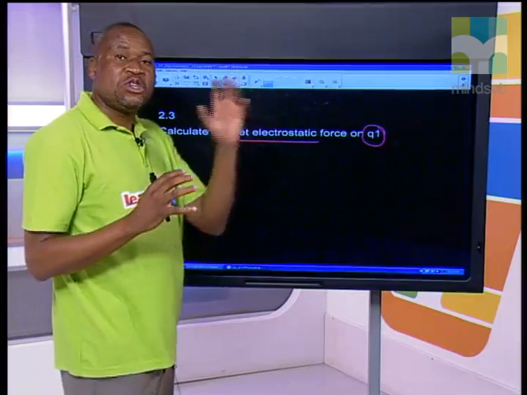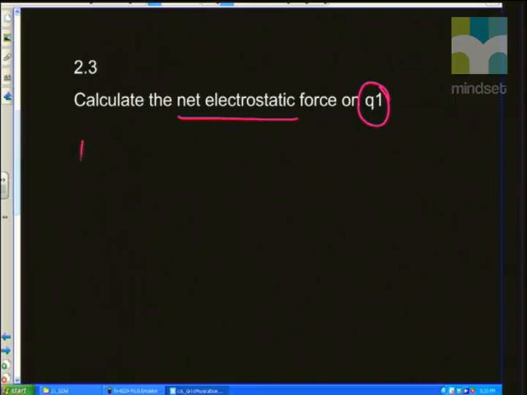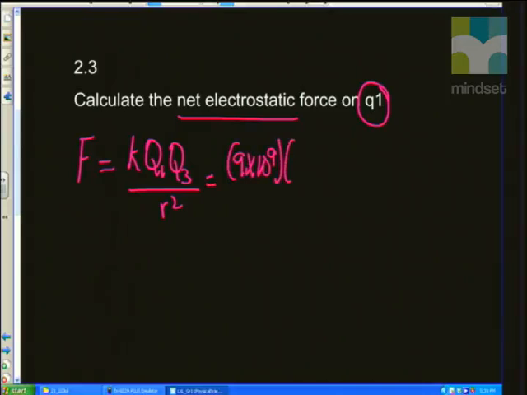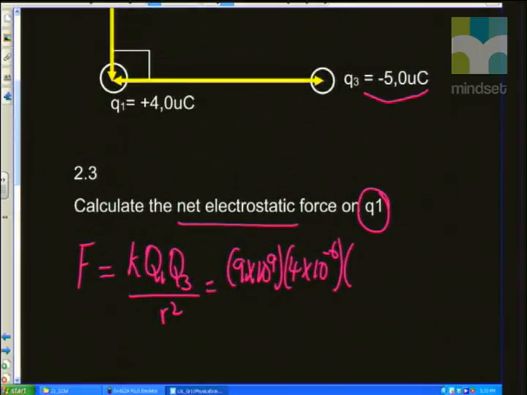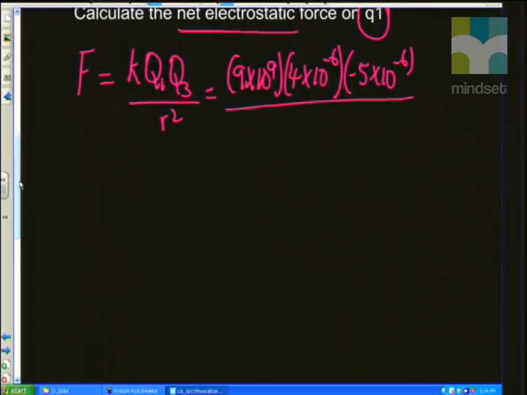Now that we have got a force due to Q2 on 1, let's see what the force due to Q3 on 1 is going to be. All right, let me work it out here. That will be equal to K, Q1, and Q3, this time divided by the R squared. And that will be equal to K, we know is 9 by 10 to the 9, times Q1 is positive 4 by 10 to the power minus 6, and Q3 is minus 5 by 10 to the power minus 6. You divide all that by what? By 100 centimeters, you convert that into meters. You divide by 100 there, it's going to be 1 meter. 1 meter must be squared, okay?